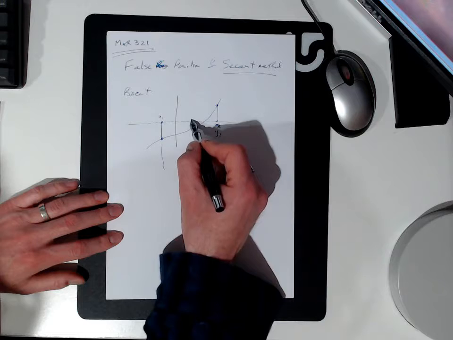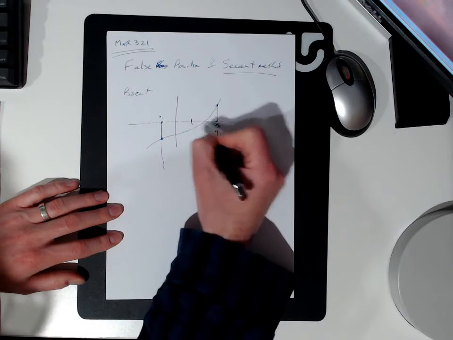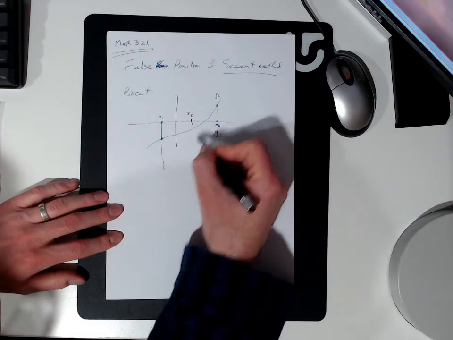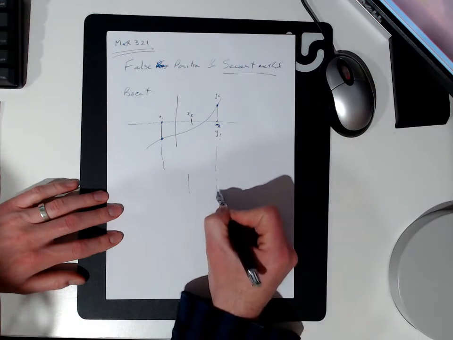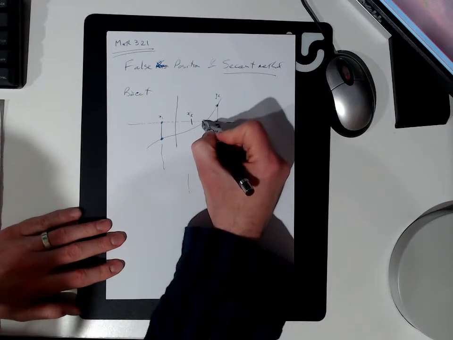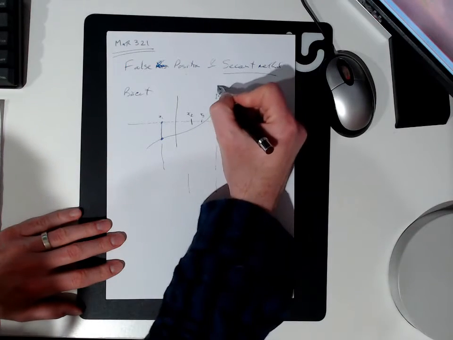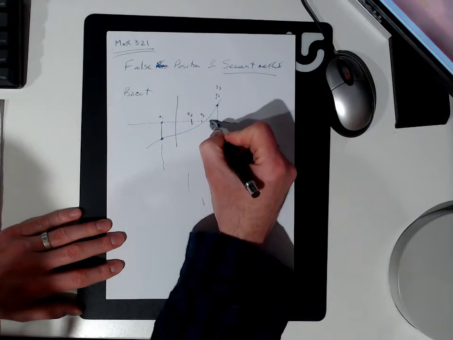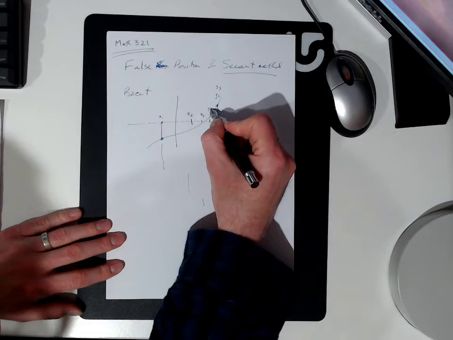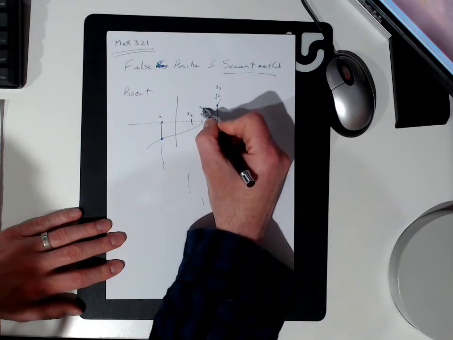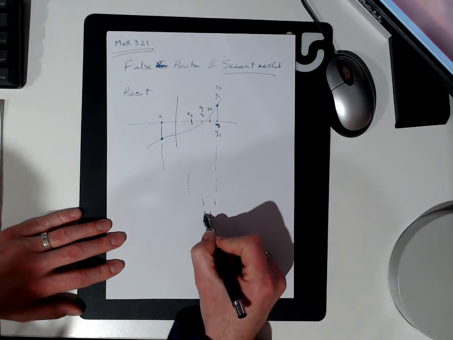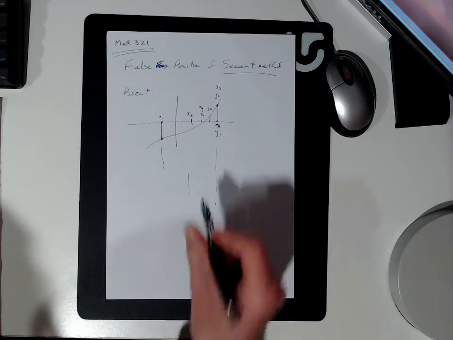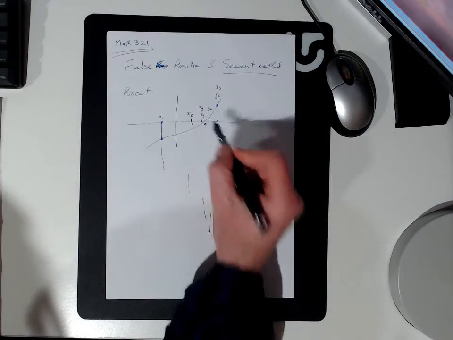Then we chop it up, right? We find a point in between, and for this particular function that ends up being x2, and we take y2 to be this end as well. So we've chopped the domain in half, and then we keep doing that. x3, that'll be y3. Chop it in half, and that'll end up being y4, and x3 will end up being equal to x4. So chop, chop, chop, chop, and you converge to whatever value that is.